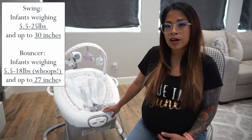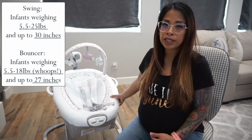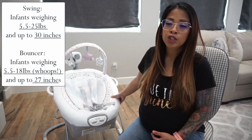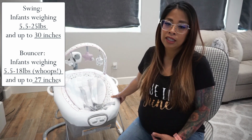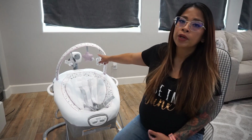which it comes with 6 songs and 2 vibration speeds. For the swing part, it states on the description that it's for infants from 5.5 to 25 pounds, and the bouncer part is for 5.5 to 19 pounds. And this part right here is also machine washable. So I'm going to go ahead and show you the swing portion.